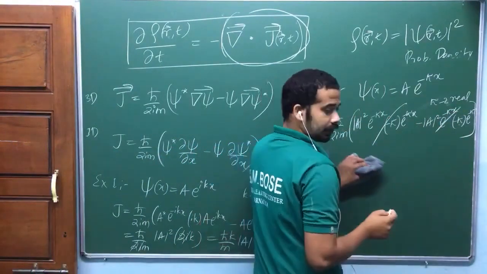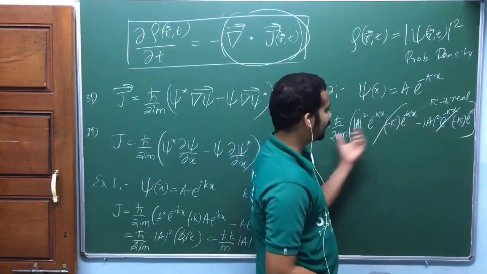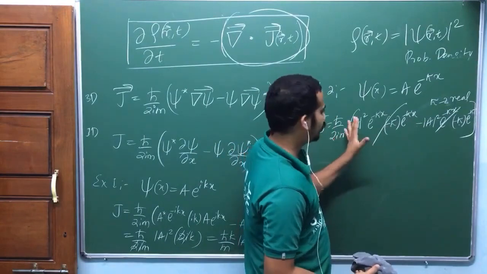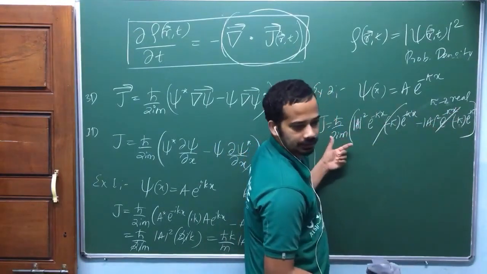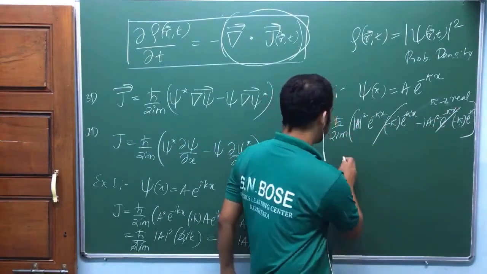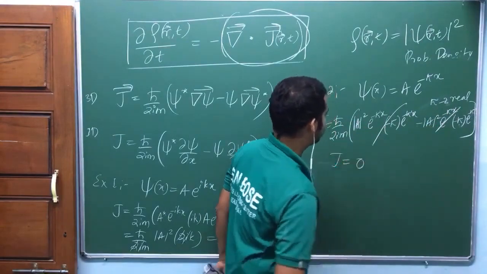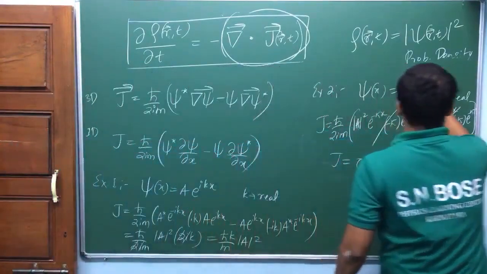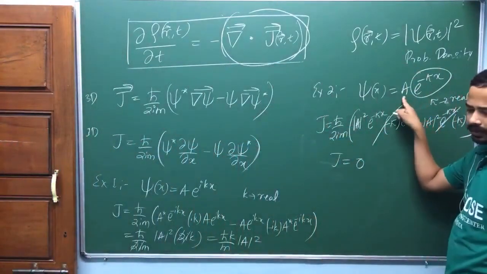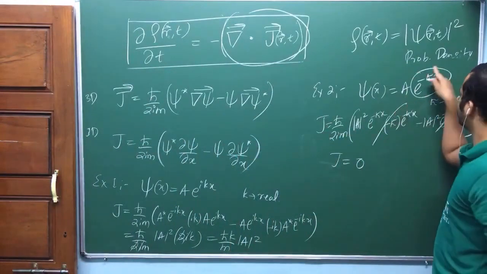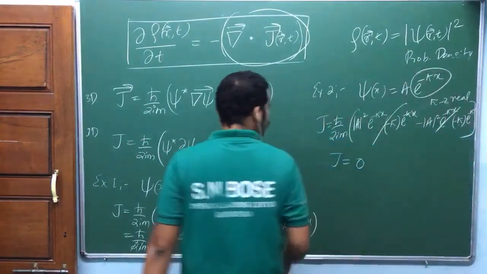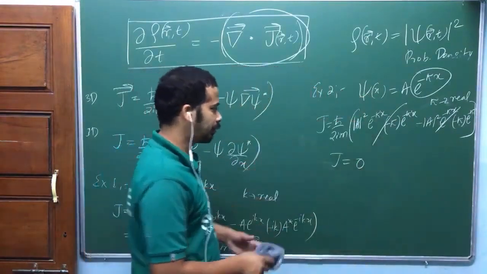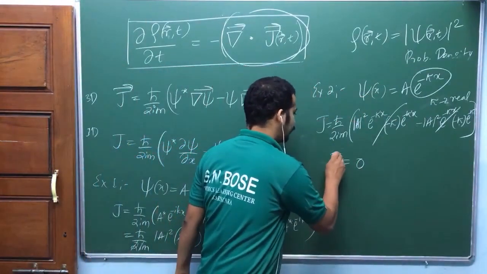Look at here. In this one, as you said, there is no i term which came out, isn't it? If suppose this exists, this would be imaginary, isn't it? Look at here, it got cancelled. This is equal to 0. If our function is a real function, this may be complex, okay? This can be either real or complex. If our functionality part is a pure real function, our probability current density will be 0. You can remember this point.